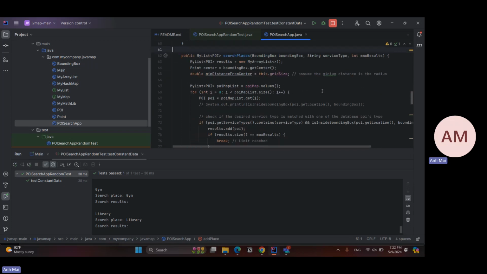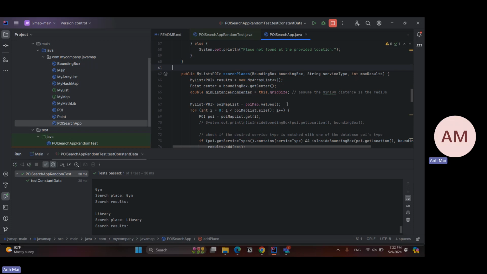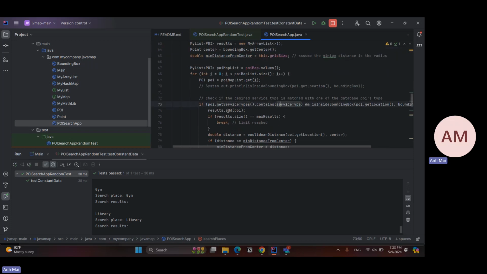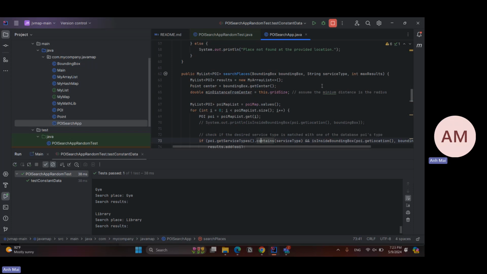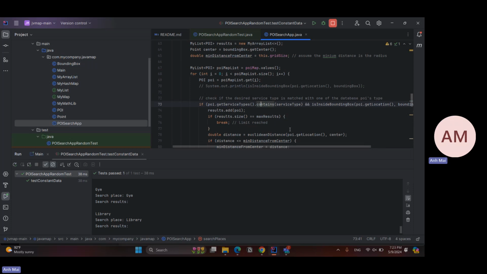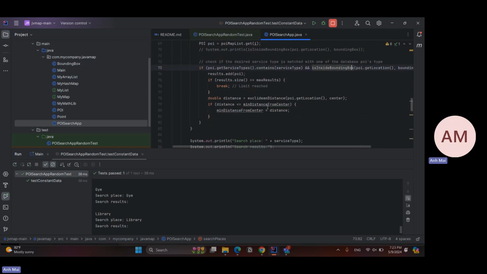For the search place function, I just use a simple search function. I simply look through the database and check if the point in this database contains the specific service type that I want to find, and then check if that point is in the bounding box or not.